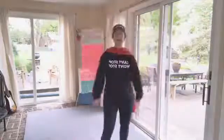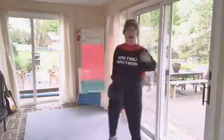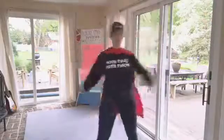Now we gotta get our superhero legs working. So I want you to bring those legs up like you're climbing up a big mountain or a big set of stairs or a big tall building. Let's add those arms. That's fun. 8, 7, 6, 5, 4, 3, 2.